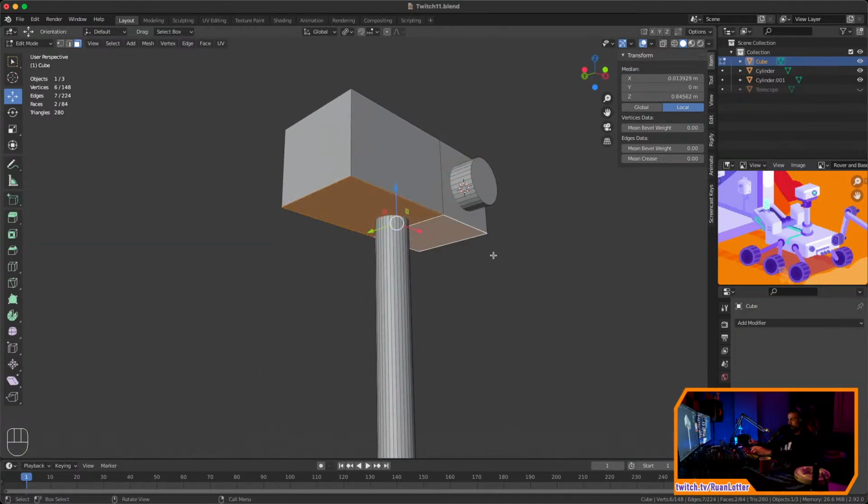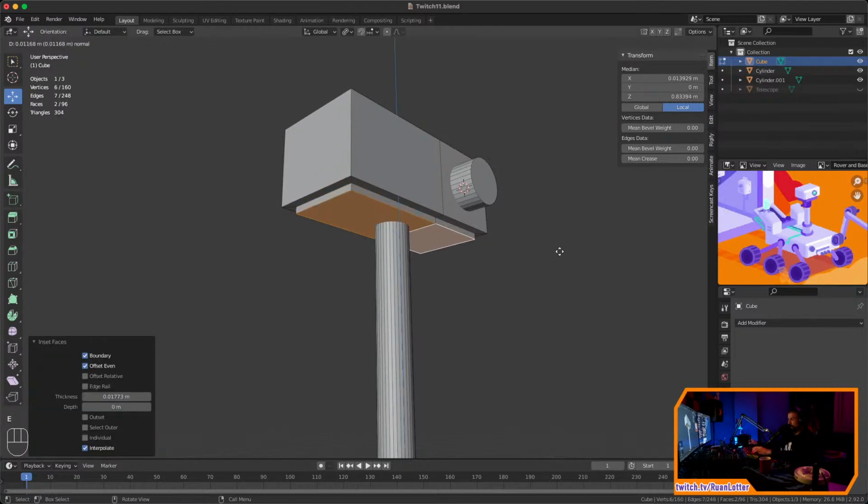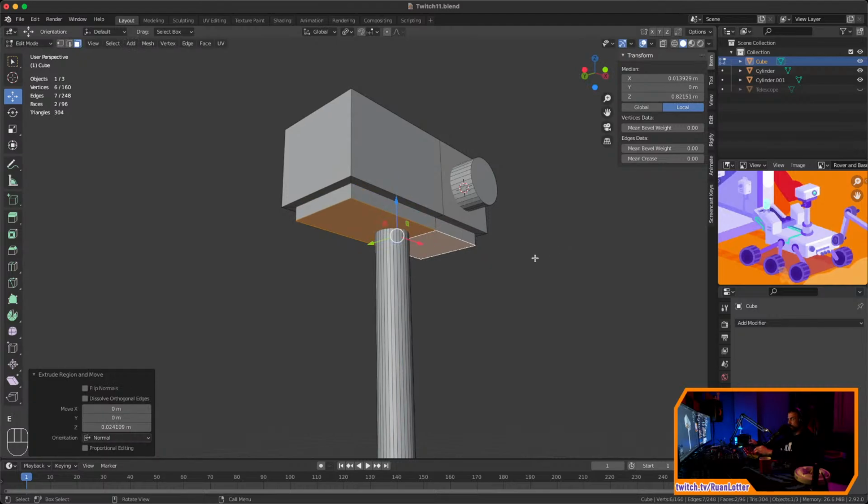So we can take these two and we can inset them. You can either do a double inset, so if you press I twice, or if you press it once, it will create one inset, twice it will create two insets, or depends on how many faces you select. So I'm going to inset this one like so, bring this down.